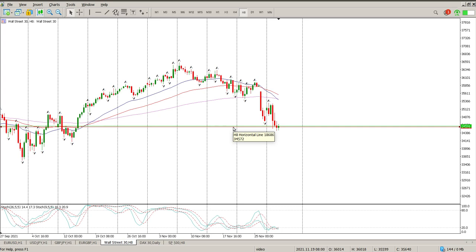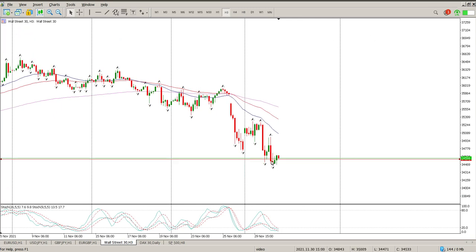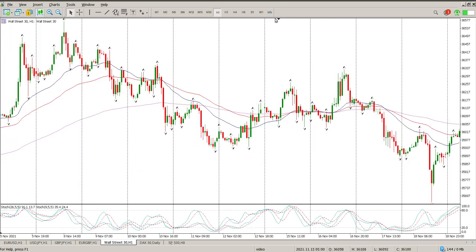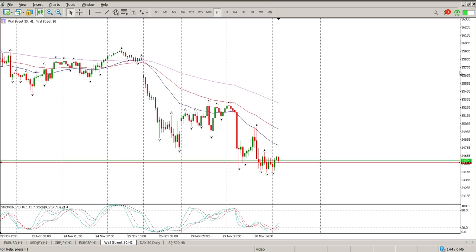34,572. If we start moving down, you'll see what could be a double bottom forming on the 3-hour. We do have the oscillators grouped to the downside quite nicely. The big thing is the close of yesterday, because the close of yesterday was obviously the last day of the month. So that is going to be a pretty big magnet.